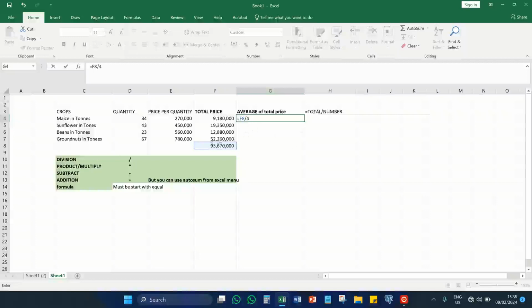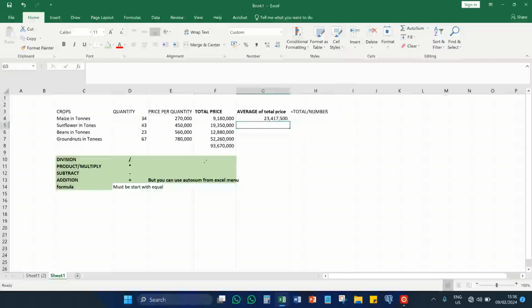So we use this cell of total, then divide by the number. We have 4 numbers, 1, 2, 3, 4. Then we have an answer. This is how you can use division.